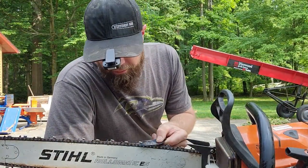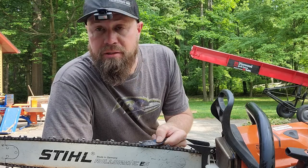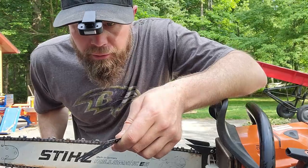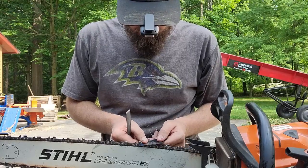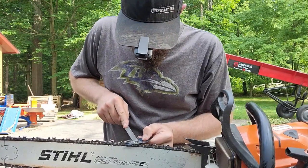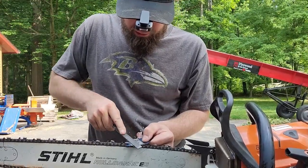All right, so this thing is a brand new chain, and it's been a while since I put a virgin chain on my saw without adjusting the rakers. So what I use is the West Coast saw raker gauge, and I go to the .035. They come out of the factory with the .025. I like it a little bit more aggressive, but you don't have to go crazy with it. Like you can see, my raker's barely touching, but that little bit will make this saw actually pull into the wood. And I can tell that it's just not pulling.